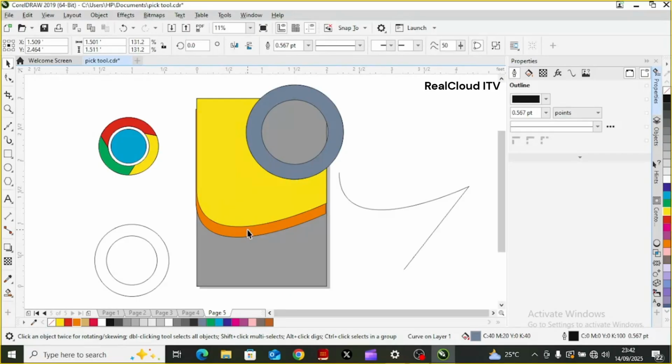Now I want to interact with this section with the interactive tool.